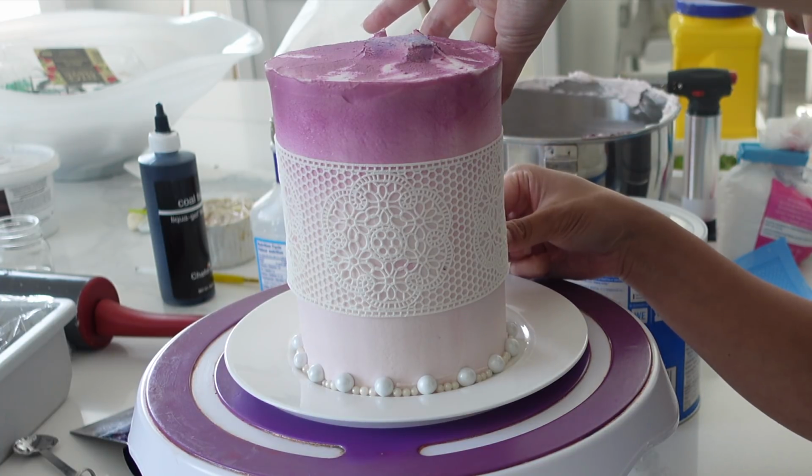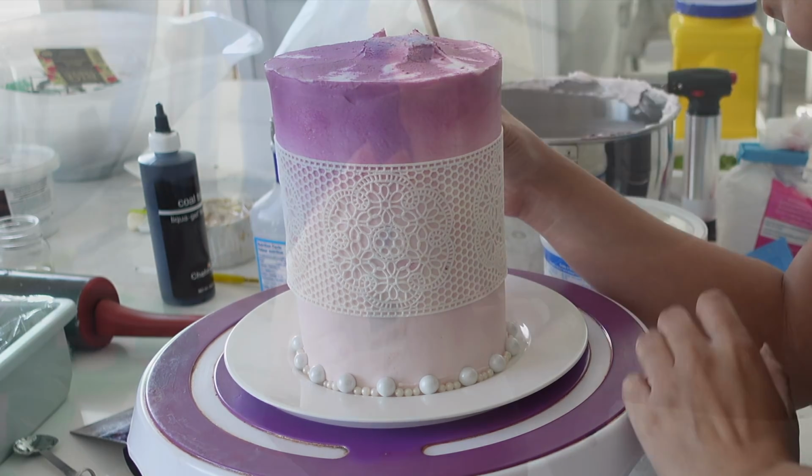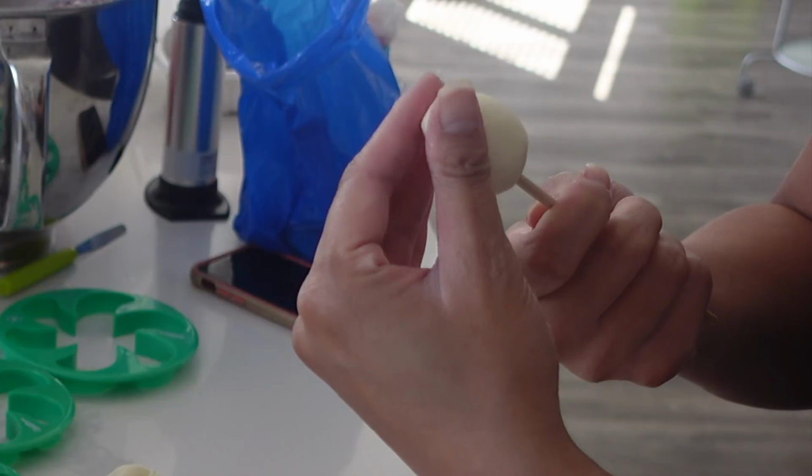I just received this mold from that huge haul that my friend gave me when she cleared out her bakery, so I definitely want to go out and purchase more molds. And to attach that, I just used a little hint of shortening.